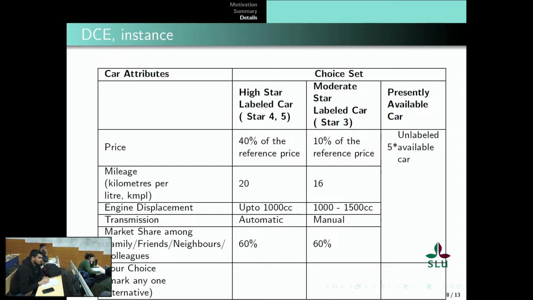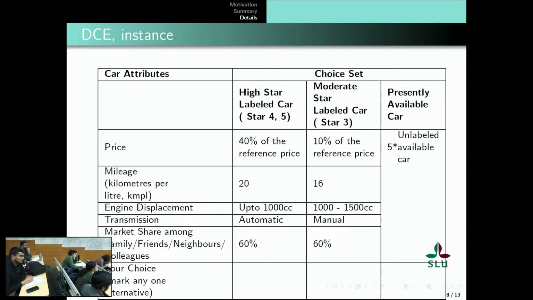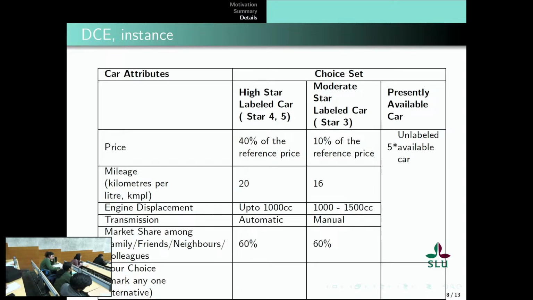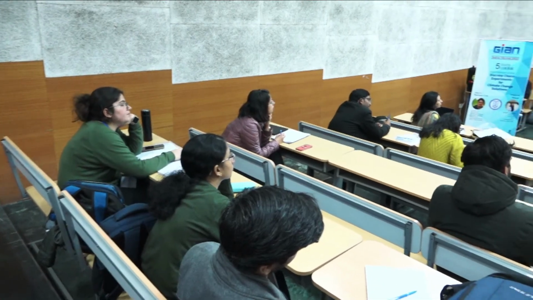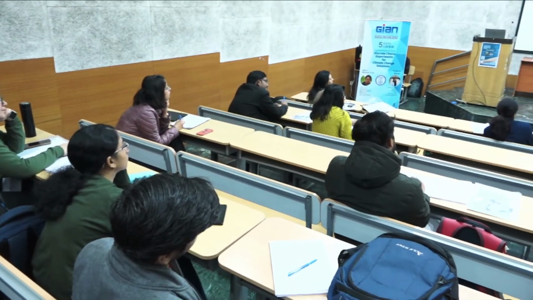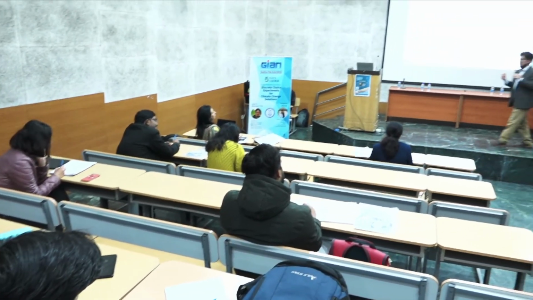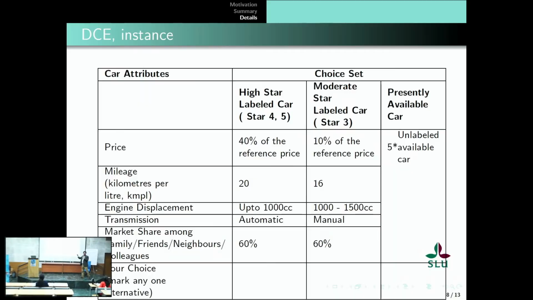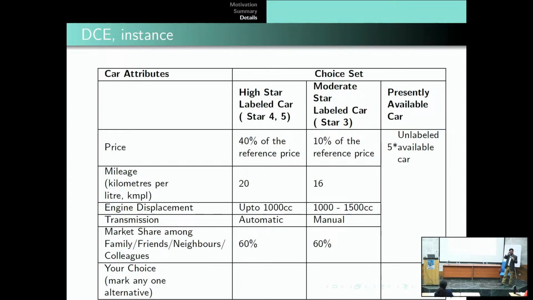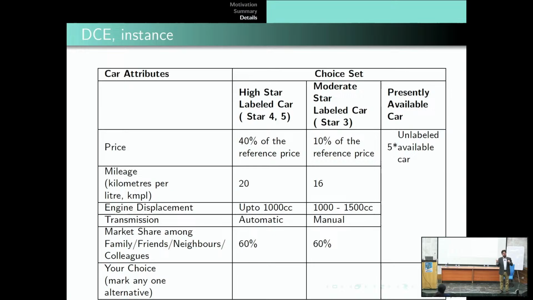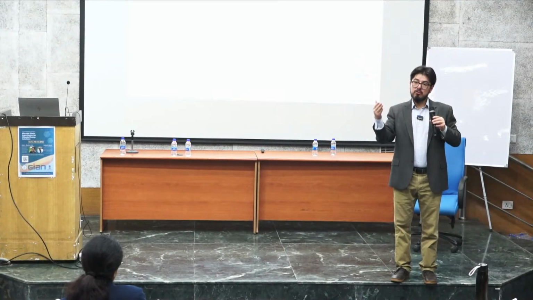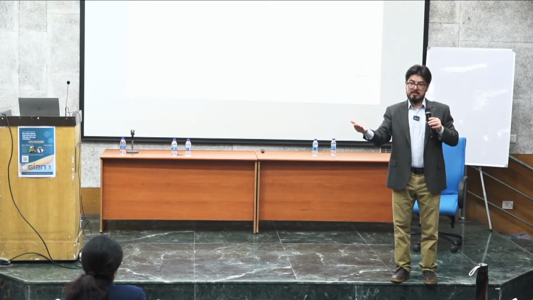But you may be interested in using the label or the name of the alternatives themselves as part of the design. And that was very important in our study with Sangeeta and Charu. Look at the labels. This is a little bit confusing, because in the discrete choice experiment we call them labels, but for the application here it is also a label. The label is high star label car. We explained to the people that the government was considering introducing labels for the cars that were going to be telling you how efficient the car is.